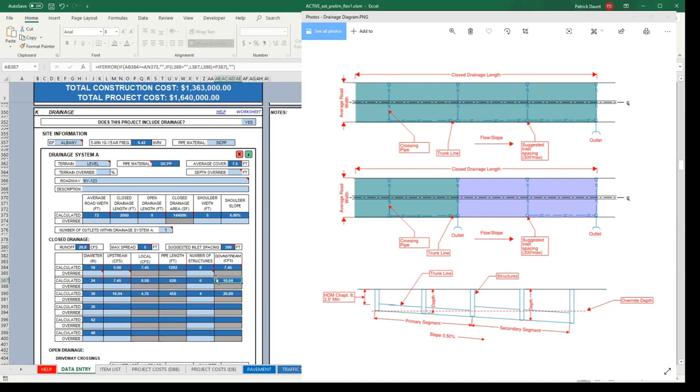Again, all these light blue cells are overrides that you can manually enter. So if you have, say, another 24-inch or some kind of flow coming in halfway through this network, if we go and override some of these values, you have to remember the override has to account for whatever's there right now.